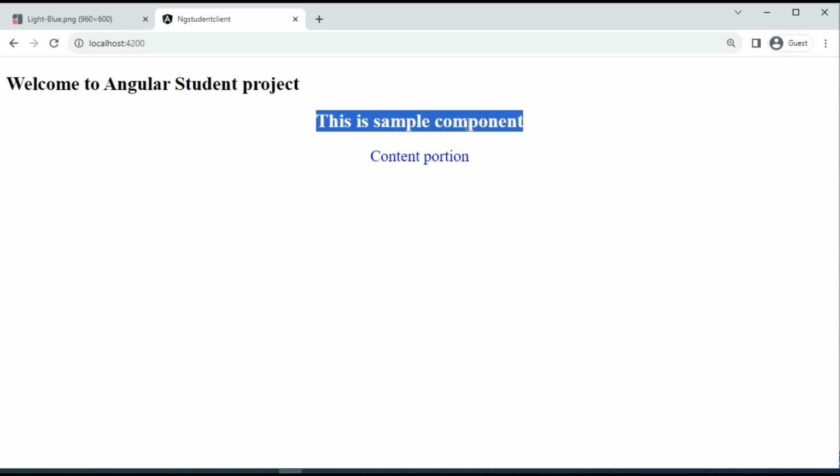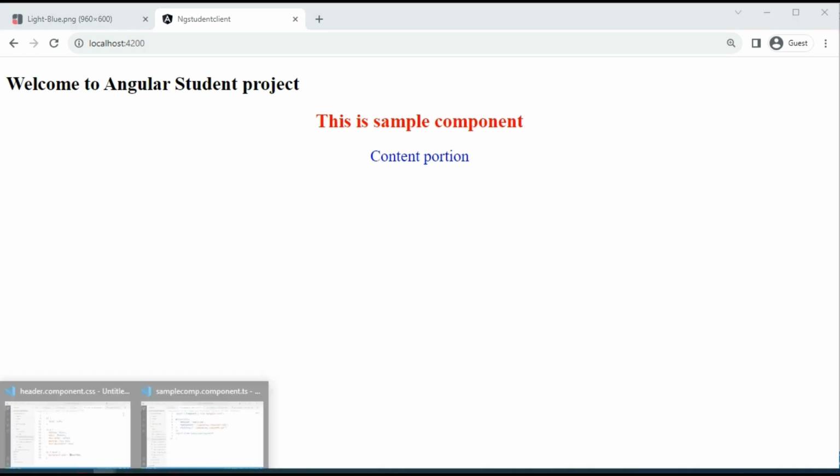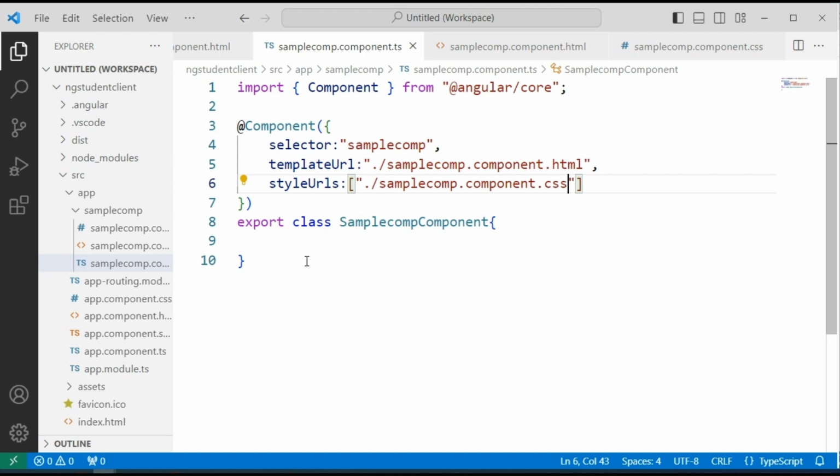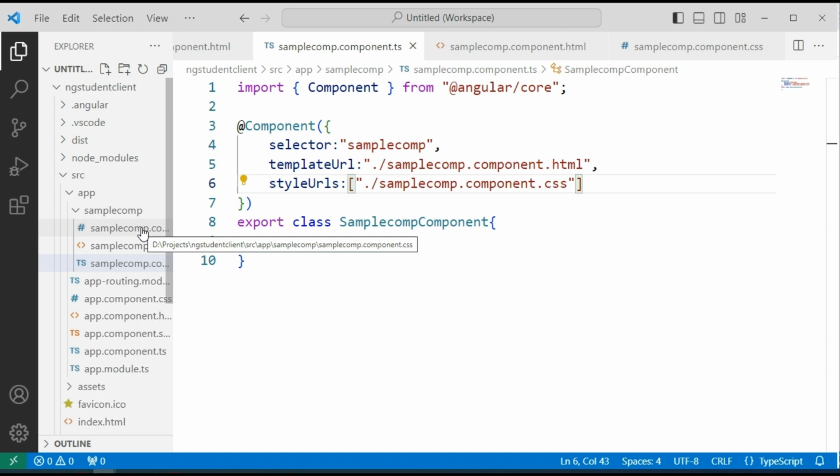See here the text is aligned center, and also the colors of H2 element and the paragraph also applied. Okay, this is how we can create the view template, that is a component, and we can apply styles for that components.